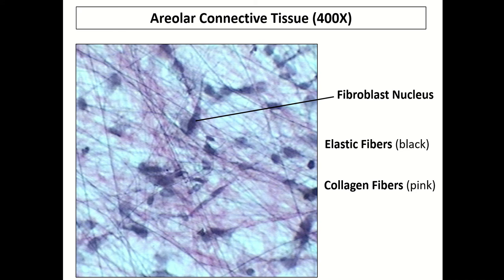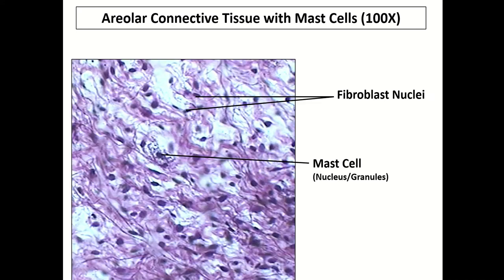And then, of course, we have elastic fibers. Here they are stained black, and elastic fibers tend to give you that ability to stretch and recoil as a tissue. So there's two slides you'll look at in lab, one that's just known as loose areolar connective tissue, and another that is just titled mast cells. And this is because it's still a section of areolar connective tissue, but an additional stain has been added so that you can see mast cells.